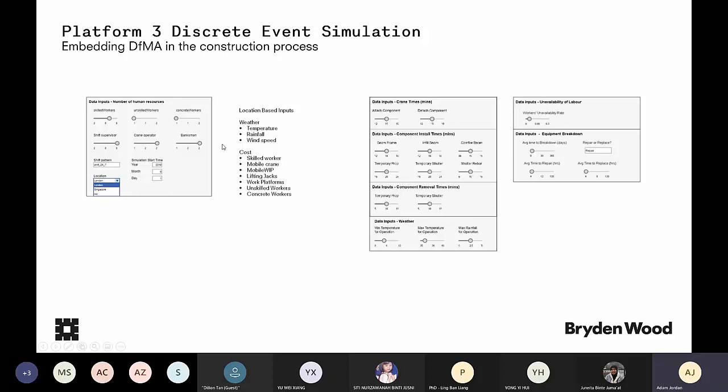So we built all that into the model. We built in a lot of other inputs like install times, all based on what we thought the outcome was going to be, but we had sliders so you could be more pessimistic or optimistic with your estimates. And then the minimum and maximum temperature when you want the site to operate, and the maximum rainfall, how often you think the workers will call in sick, how often you think the equipment will break down.